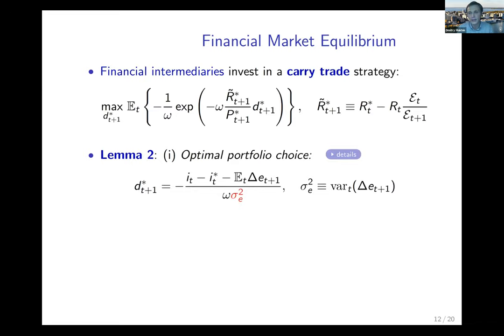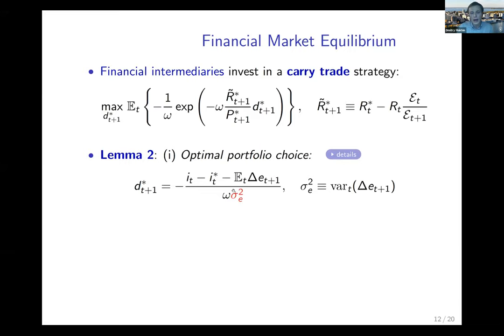Once we solve this problem, we get the standard results, so that the portfolio that the arbitrageurs hold is proportionate to the relative returns of the two assets. Just as usual, the arbitrageurs borrow in the cheap currency and invest in the currency with the higher expected returns. And crucially, the absolute size of these positions depends inversely on the volatility of the nominal exchange rate, right? So even though arbitrageurs care about real returns, what matters for their portfolio decisions is not the volatility of the real exchange rate, but rather the volatility of the nominal exchange rate. Intuitively, if there are two bonds, let's say in euros and dollars, once the nominal exchange rate is fixed, these two bonds become completely isomorphic from the point of view of arbitrageurs. So they're willing to take arbitrarily large positions in these two bonds to do an arbitrarily large carry trade to eliminate any arbitrage in the market.